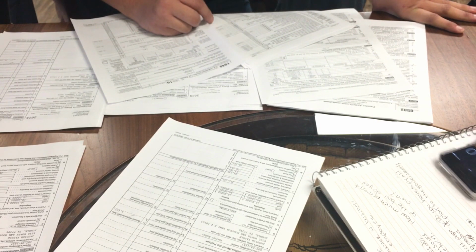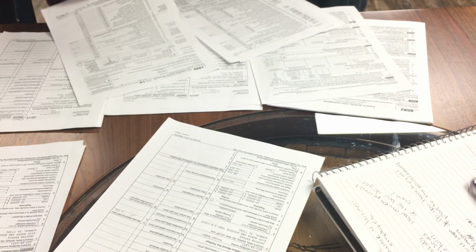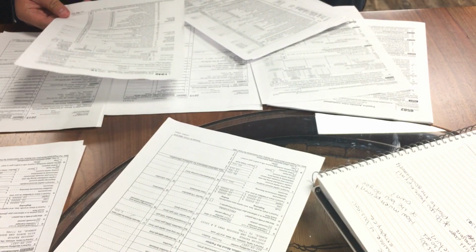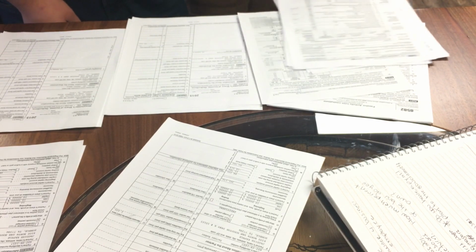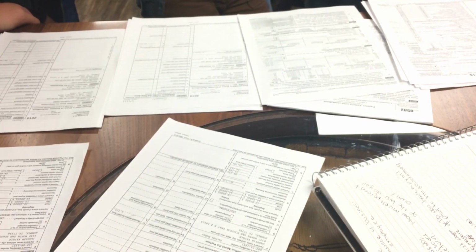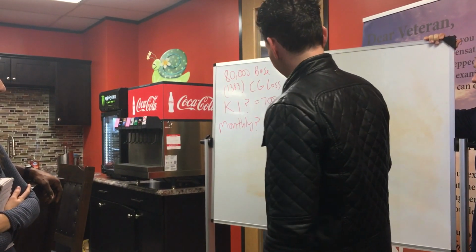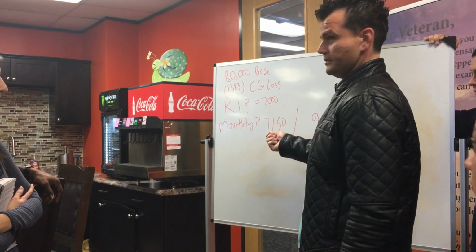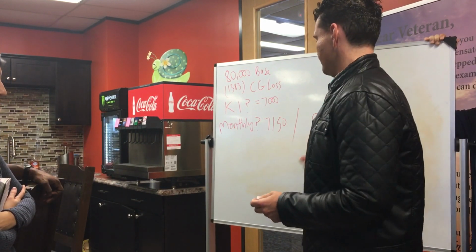But the good thing is everybody was close enough that it wouldn't have been a deal killer. So now let's look at it the other way, if we would have calculated off the 114. The 114 divided by 12 is how much? It's 9,500. Look at the difference between 7,150 and 9,500. Here, if you had a 40% housing ratio, you can go up to $2,800 house payment, which is about a $350,000 house. Here, you can go up to $3,800 house payment, about a $450,000 house. So if you give a pre-approval to the guy here for $450,000, and his income's really this, what happens? He doesn't qualify. He's not going to go through. Look at that. That's a huge swing.